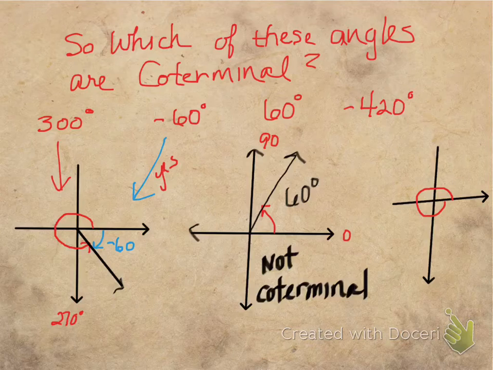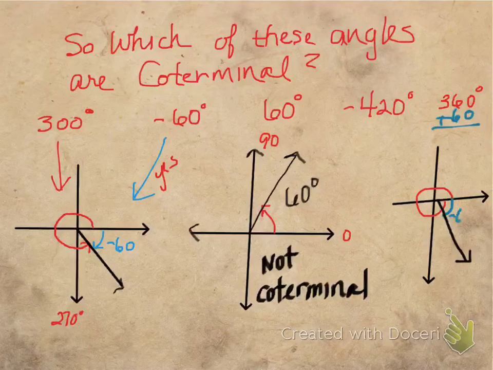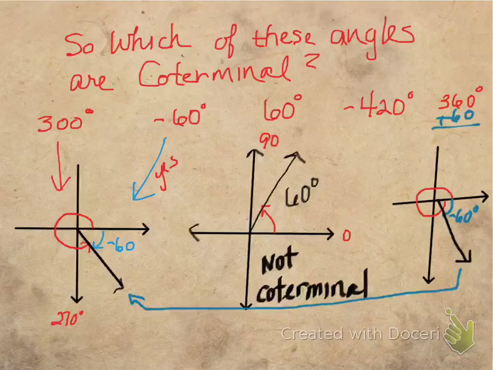Now, negative 420, we have to go around one revolution in a clockwise position, but how much further? Well, if I add 60 degrees to that, I'm at 420 degrees, and you can see where I'm at there. So that's the blue little portion of the 420 degree angle. The negative 420 degree angle is negative 60 again. So I drew the arrow to show that actually those are the same.